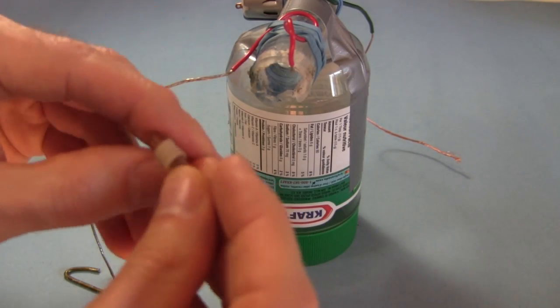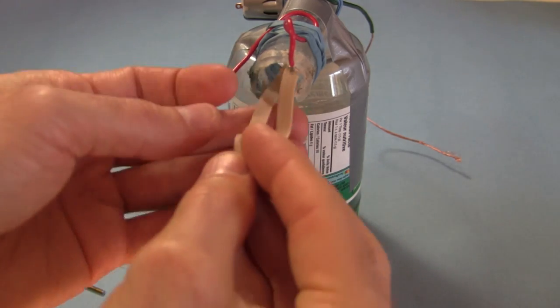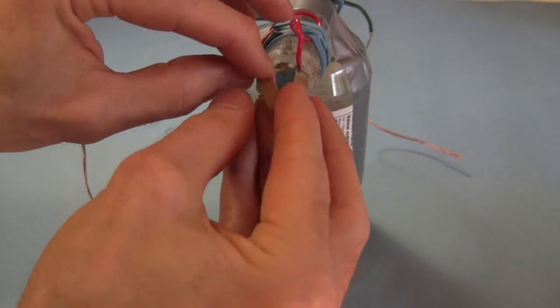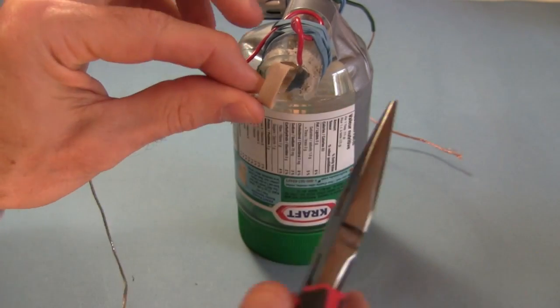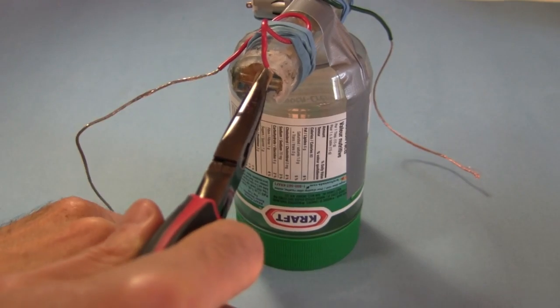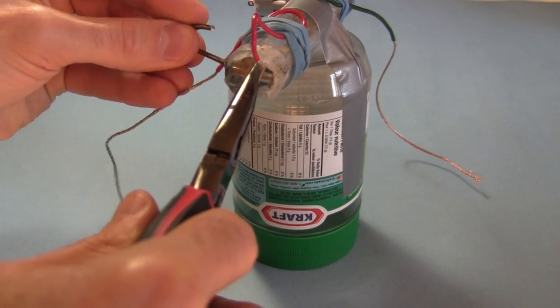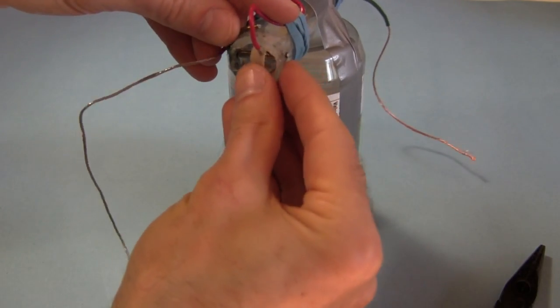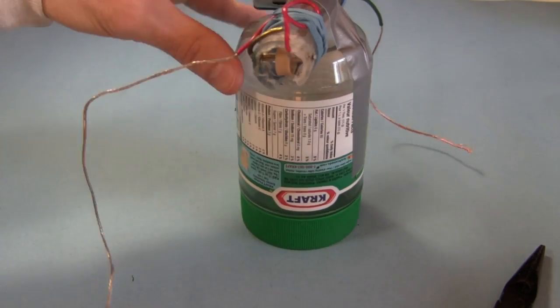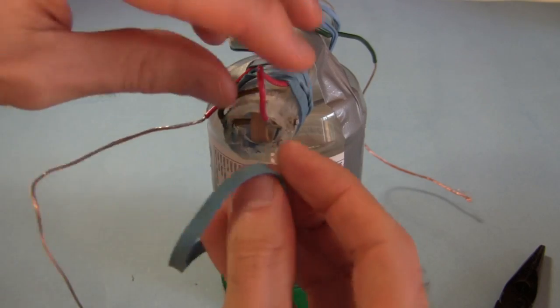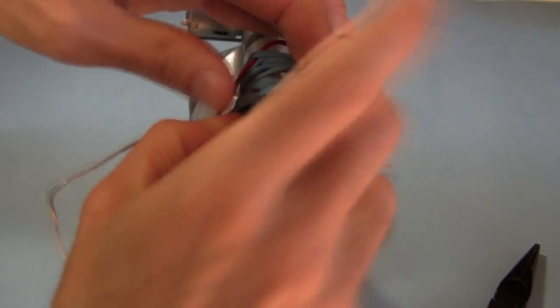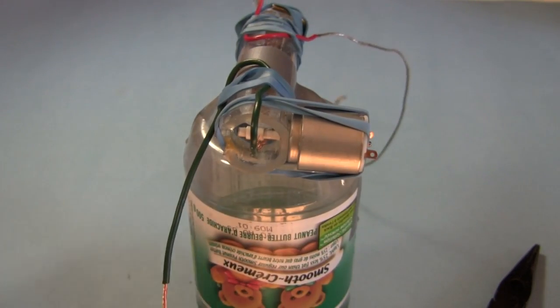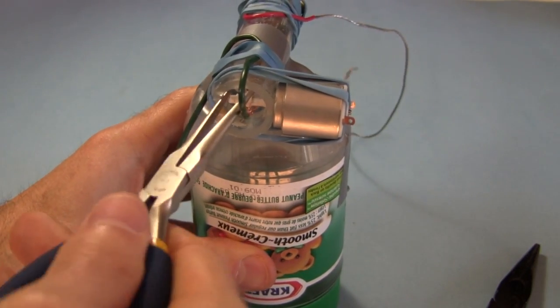In my first video I didn't show how I put in the rubber band belt and some of you asked to see it. So here's how I did it. I start by putting the belt around the glass roller and inserting the belt into the Van de Graaff support tube. Then with the roller in place I insert the shaft through the Van de Graaff's tube and roller. Next I put a rubber band around the shaft to hold it in place. And lastly I go to the other end and use long thin needle nose pliers to pull the belt through and sit it on the other roller.